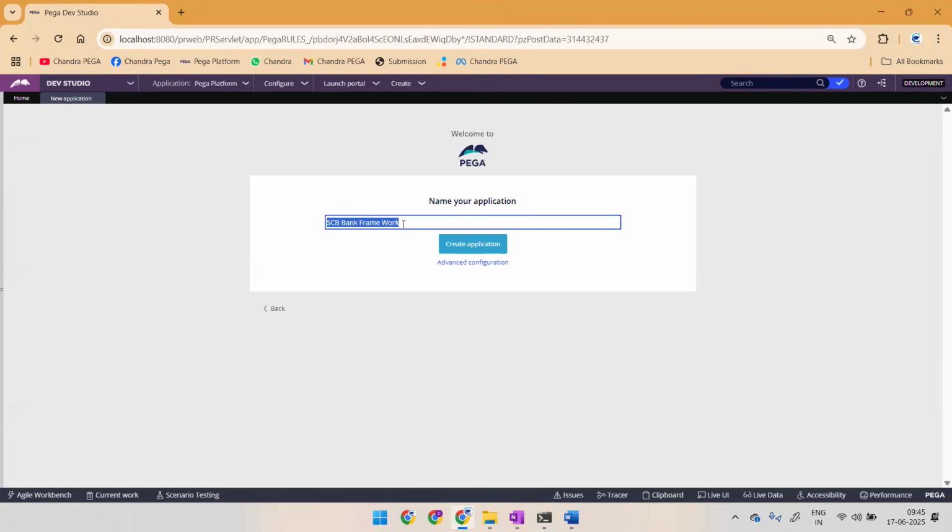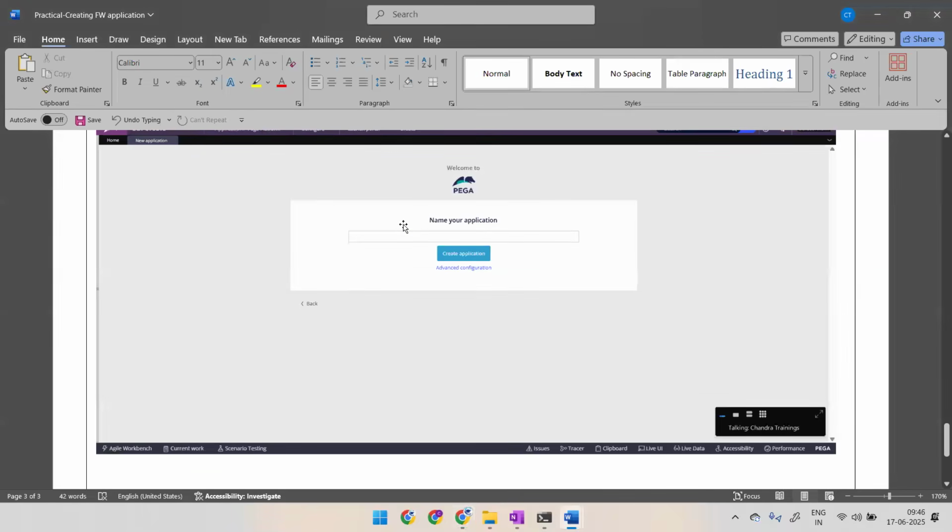Okay, background, as I told you, everything is a rule, right? If I create an application, a rule must be generated. If I create an image, a rule must be generated. So in PRPC, everything is a rule. Now for every rule, there must be a name as well as an ID, right? Now, whatever you are providing here, the name will be generated and its ID will be generated based on this. And the ID will have certain restrictions. It should not have spaces. It should not have a length more than some fixed length. So here I am defining some label.